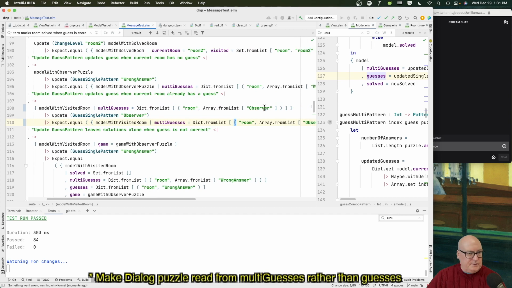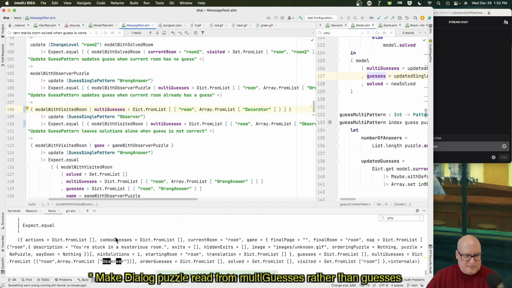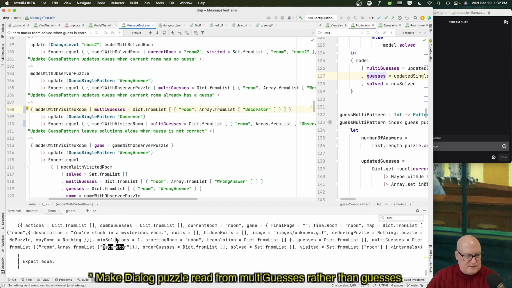But what I want to do, really, you're updating the current guess. Well, we can't tell if it really got updated because we changed it from observer to observer. And I'm going to change it because one of the things I'm worried about is my multi-guesses. Am I only updating slot 0? Okay, so let's see. Yeah, my suspicion is justified.